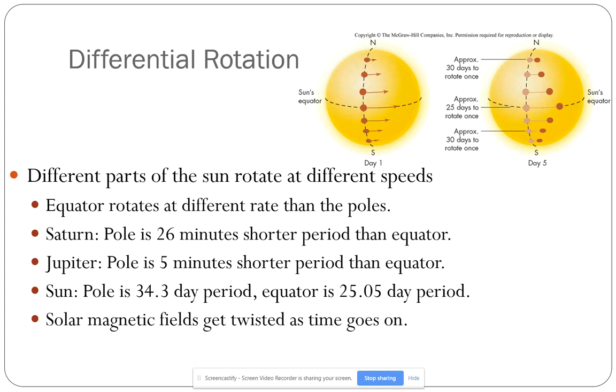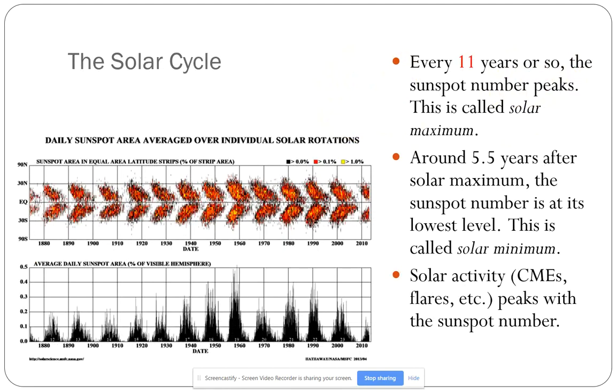Well, this has a significant effect on the sun as we understand it. Because when you have different speeds of rotation, you have magnetic field lines that are going like this. If the magnetic field lines are going like that and you have charged particles rotating at different speeds, you're going to drag the magnetic field line at different speeds for different parts of the sun. So the magnetic field lines start to get tangled up. And that explains what's coming up on our next slides here.